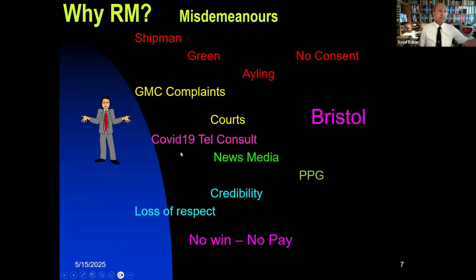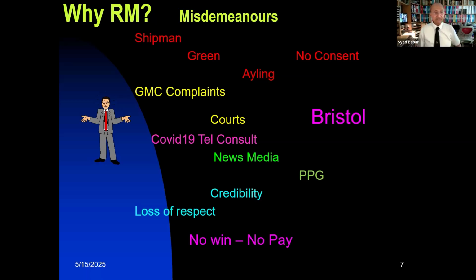So, what have these misdemeanors been which have resulted in the development of risk management? Harold Shipman had the gift of the gab, and he charmed his patients, elderly patients that he did home visits on, and eventually, with prolonged contact, they would put him down in their will to possess their property. He issued a large number of death certificates, and it was held that he also occasionally injected the lethal dose of some medication.